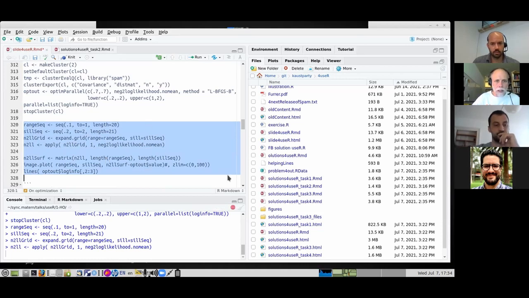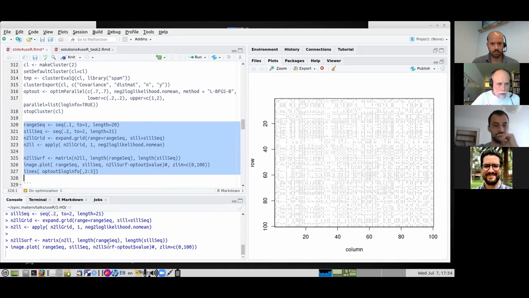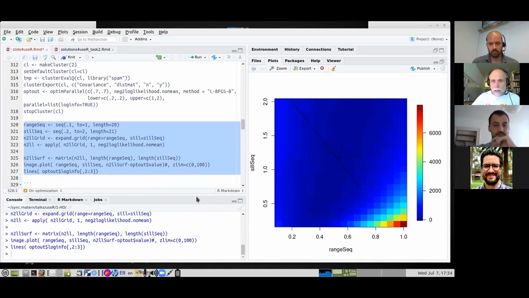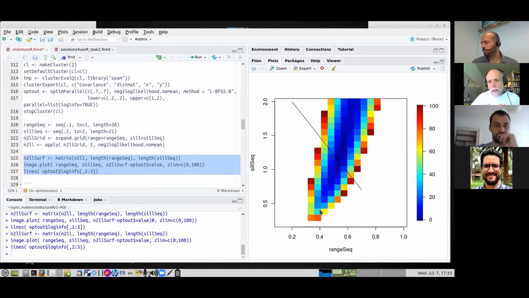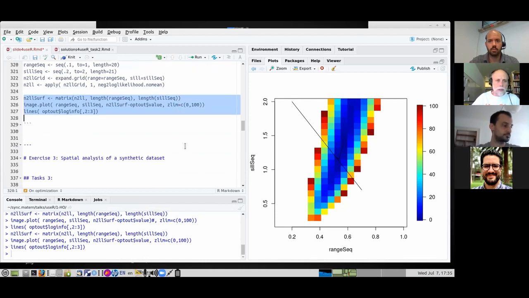And here, just as an illustration, I have the likelihood plotted. Maybe we don't see much here, so I'm going to plot it again in a different fashion. Yeah. And we see the banana shape of the likelihood range, still very typical. The optimization jumps back and forth a couple of times to then finally end up here at the optimum. The individual steps of this optimization procedure can be extracted by optim parallel. So even if you don't use the parallel optimization, you still see a little bit of what's going on, where all those evaluations go. And that may be helpful in optimizing your procedure.